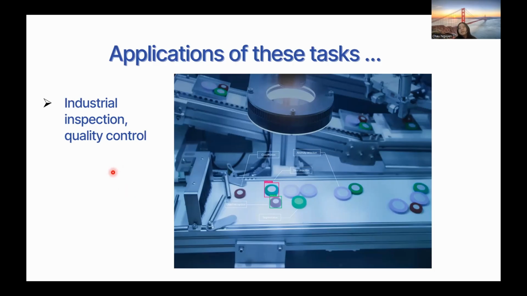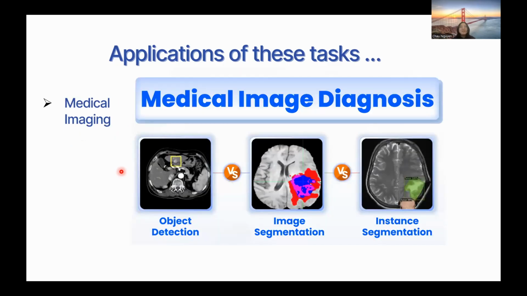Another slightly tangent to this is also CCTV cameras, right, for safety, and a little bit of a China CCP thing, but we don't know about that. And then another thing is, again, medical imaging, right? So it depends on the use cases. It can go from just object detection to higher level image segmentation or instance segmentation.